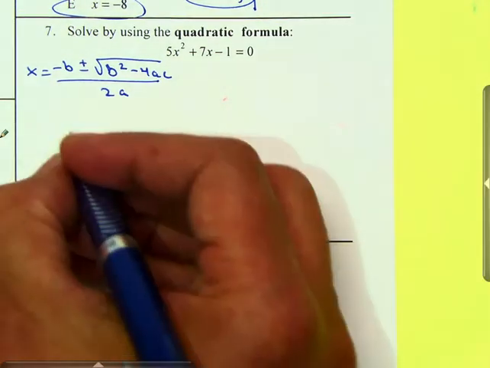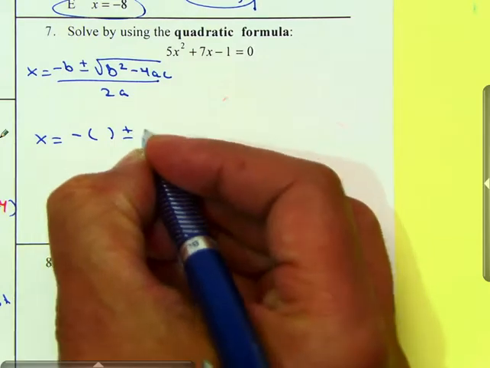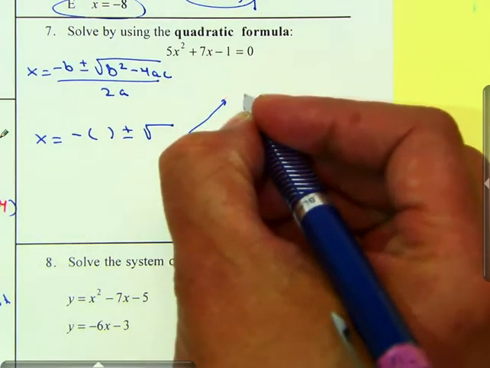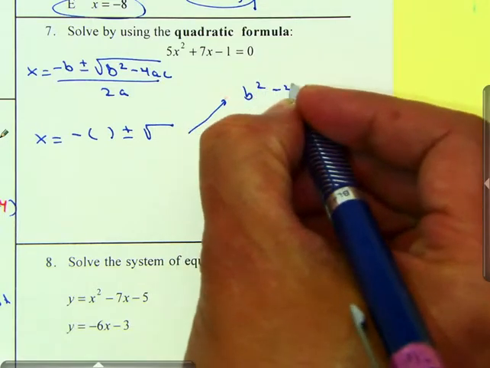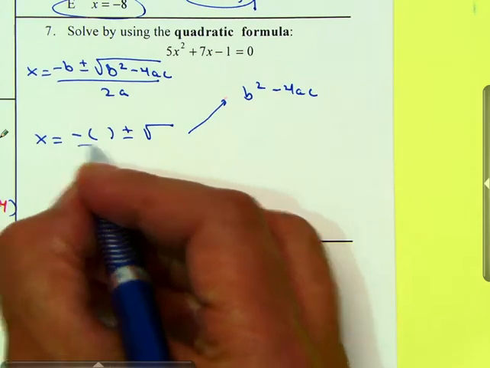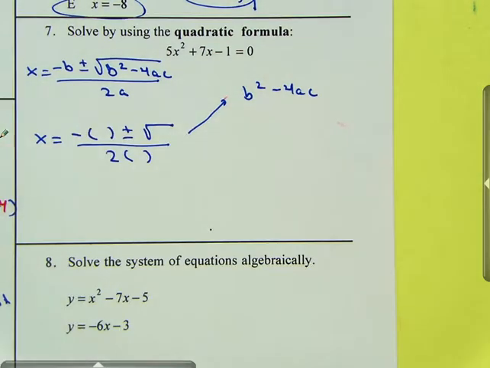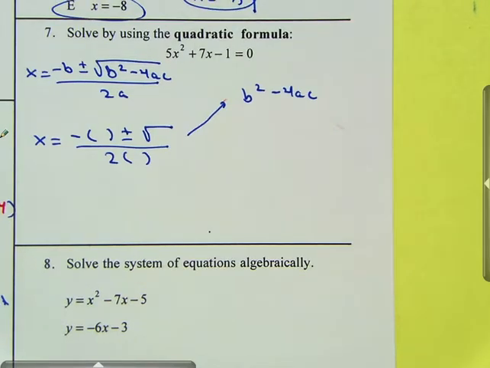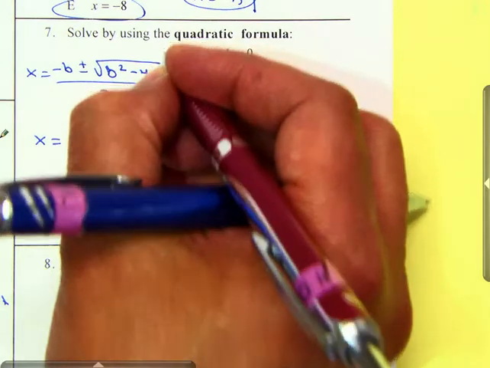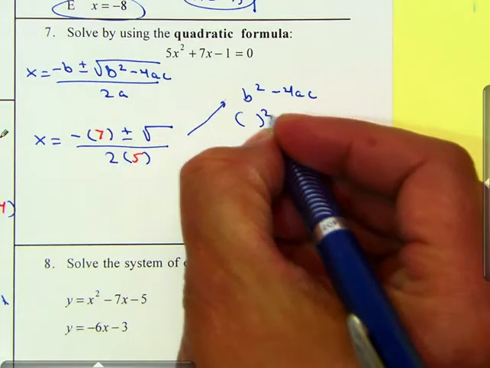So let's go and set up x equals negative b plus or minus square root. Remember that this is going to be your discriminant, which is b squared minus 4ac. And I prefer to do it separately because it makes it a much easier process. All over 2a. So let's see. X equals negative b. b is 7, all over 2a, which is 5. And now I just need to be able to simplify this.